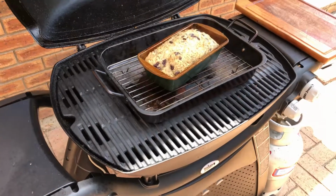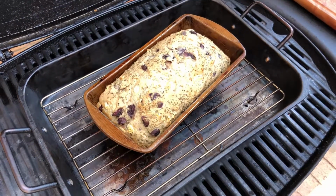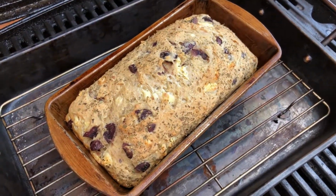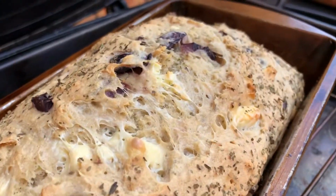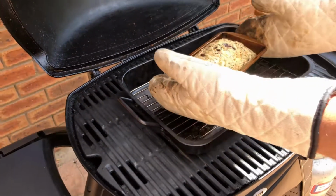10 minutes later, let's check on the bread with a clean butter knife. Nice and crispy. Checking out, there's some feta sticking to the knife, but no dough. Checking again, only some feta, and this is ready. Only took 60 minutes to get to this point. And boy, does it smell amazing. It looks, I think, not as good as it smells.